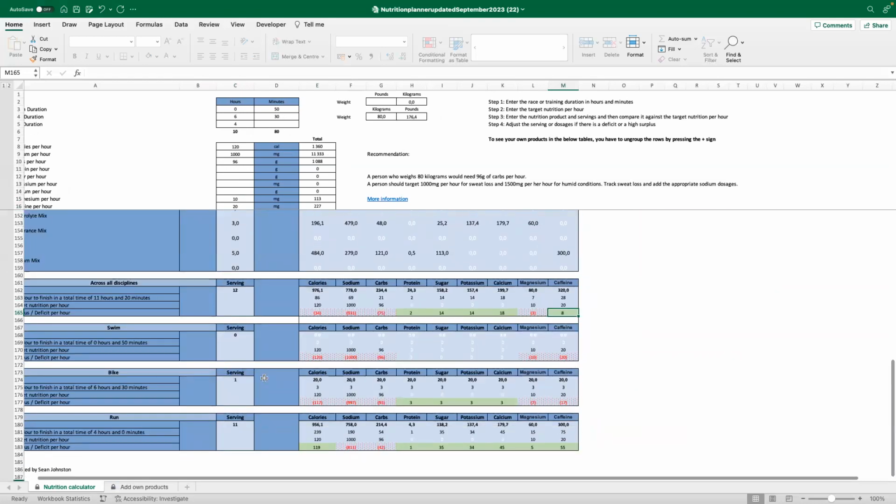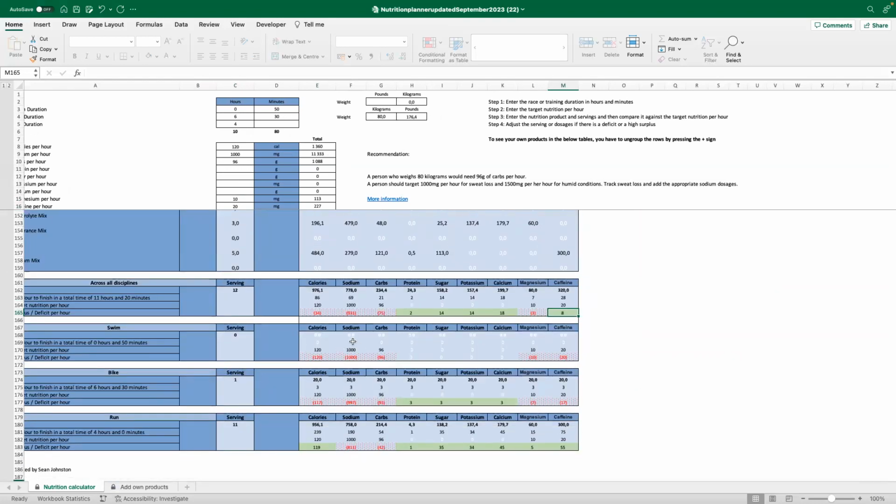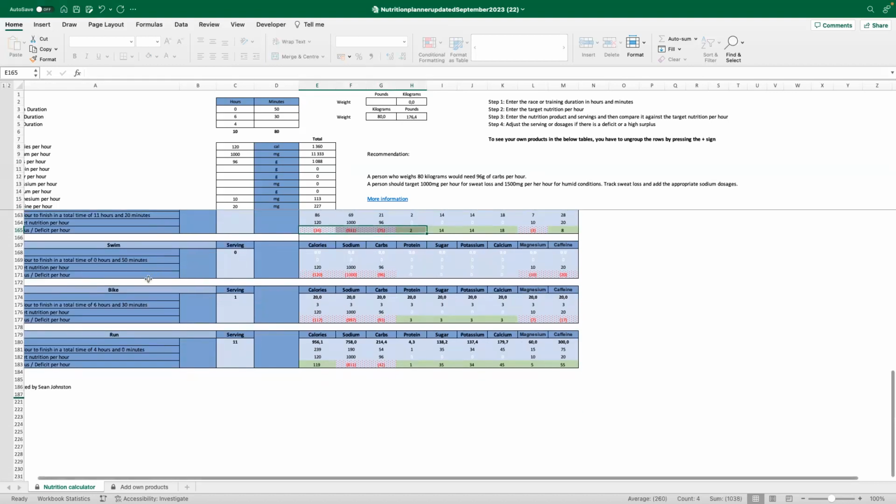Okay, well, if I'm going to do my event and I need 976 calories per hour, sodium 778, carbs 234 grams, protein, etc., and you choose whatever products you have, it'll tell you whether you've got a surplus or deficit in total, and then it's going to break it down per discipline.